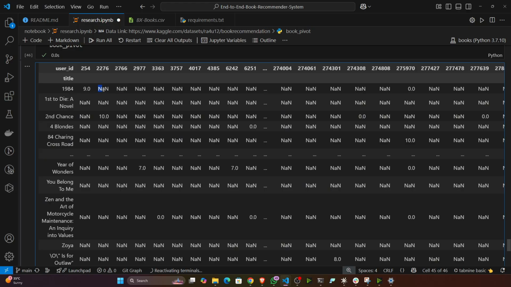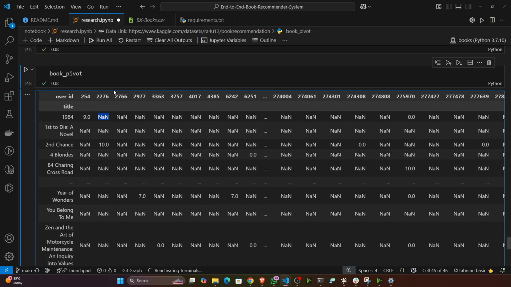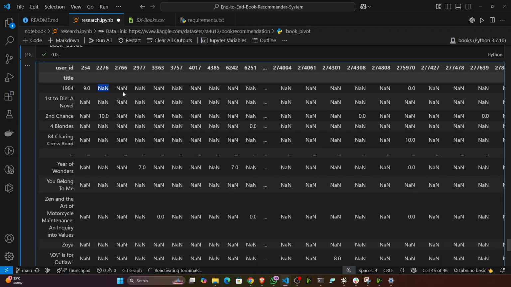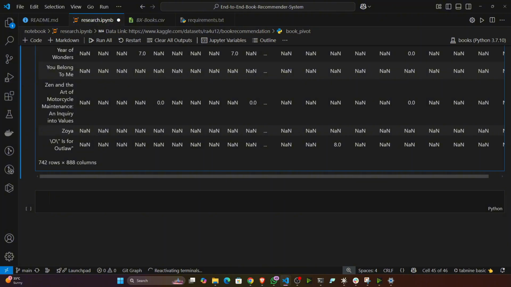Now I can't pass the nan data to the model. What I have to do is convert it to 0. Not a number, but I have to make it a number. For this we'll be using something called sparse. But before sparse, I have to fill with 0.